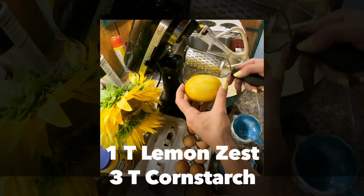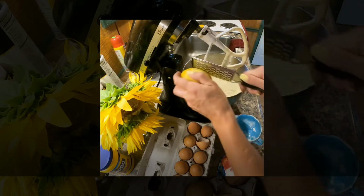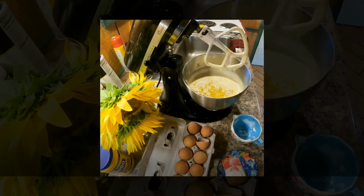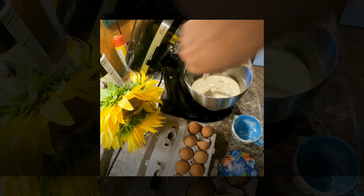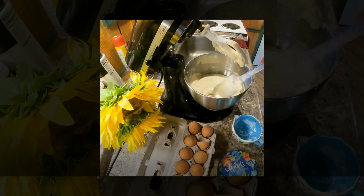Now we're going to zest approximately 1 tablespoon of lemon into the mix. And my mom will be very happy about this because she loves everything lemon. That looks pretty good to me. Not pretty good, it looks really good. Bring that puppy down. And the last thing that we have to add to this mixture is actually the cornstarch. Cornstarch is always used really as a thickening agent, and we need to add 3 tablespoons of cornstarch to this particular recipe. So we're going to use this because, again, super important that this gets incorporated fully into this mix.